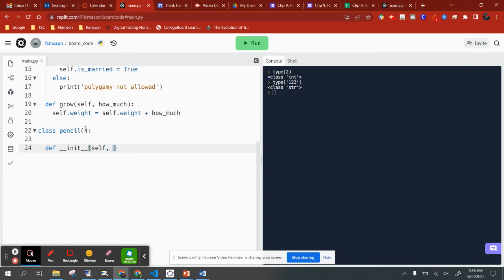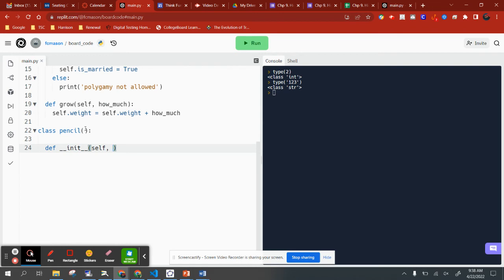And what will this self be? I remember when I first began to write classes, this was a little mysterious to me. But if you live with it for a while, you'll get used to it. What is self? Self is a reference to the object under construction. What the double underscore init method will do when called is it will make an object of this class, and self will be a reference to that object that's under construction. We have to have a way to refer to it, and that is self.